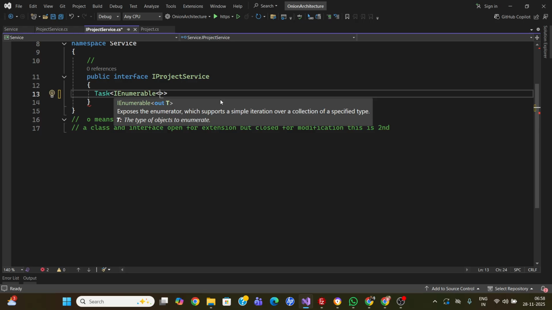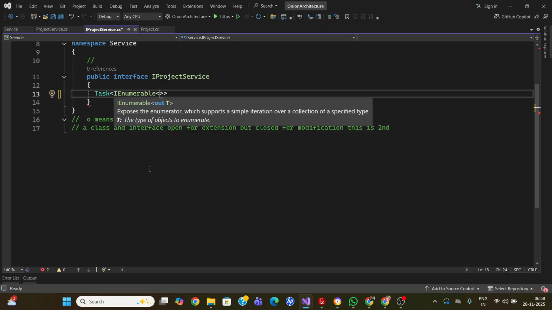And there is an important question: what is the difference between IEnumerable and IQueryable? IEnumerable fetches data from the database and provides unfiltered data. For example, if you have 10,000 records and you use IEnumerable, it will fetch all the data, and after that it will filter the data.